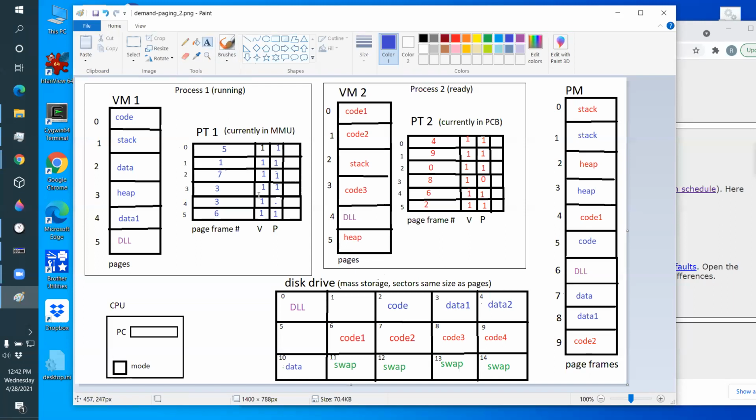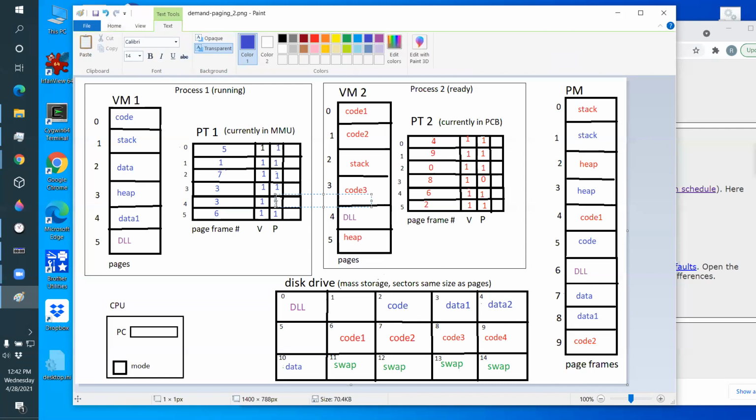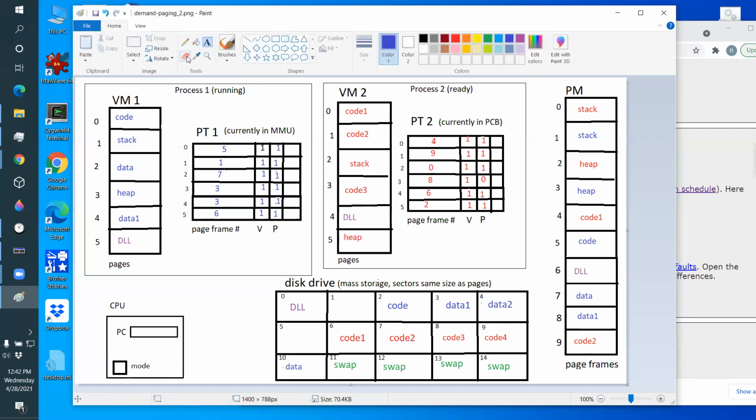And it's present in the page. I have to update the page. This is what the operating system does. It would update the page. The operating system would copy this block into that physical page. So the operating system would do that. It would copy this block into that physical page.